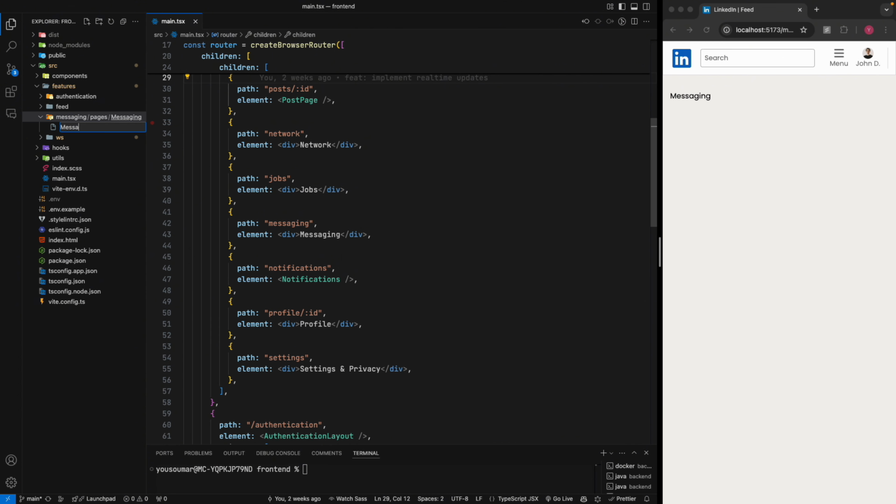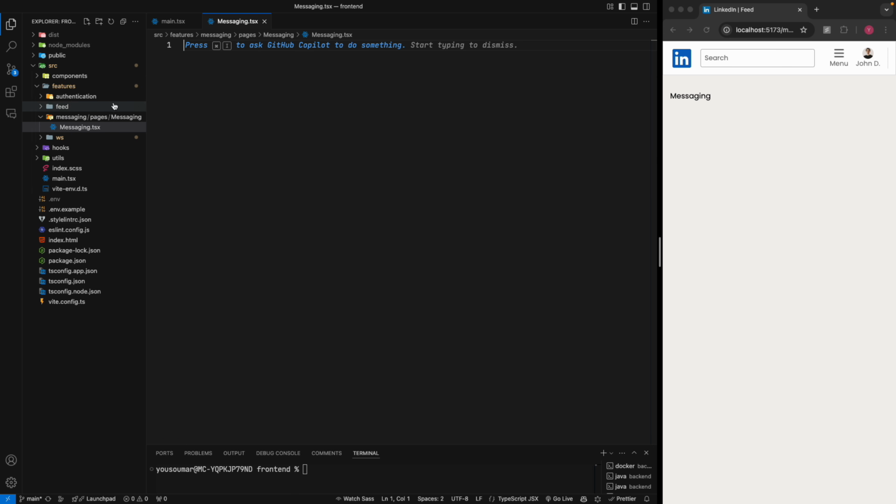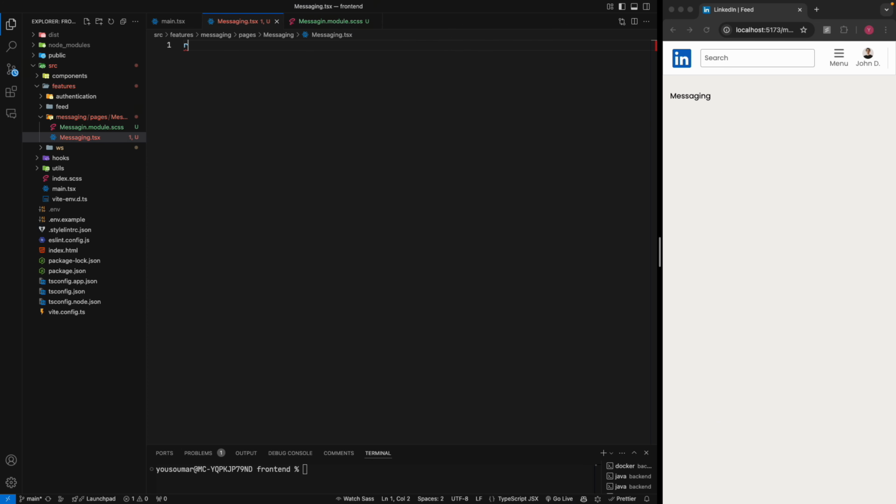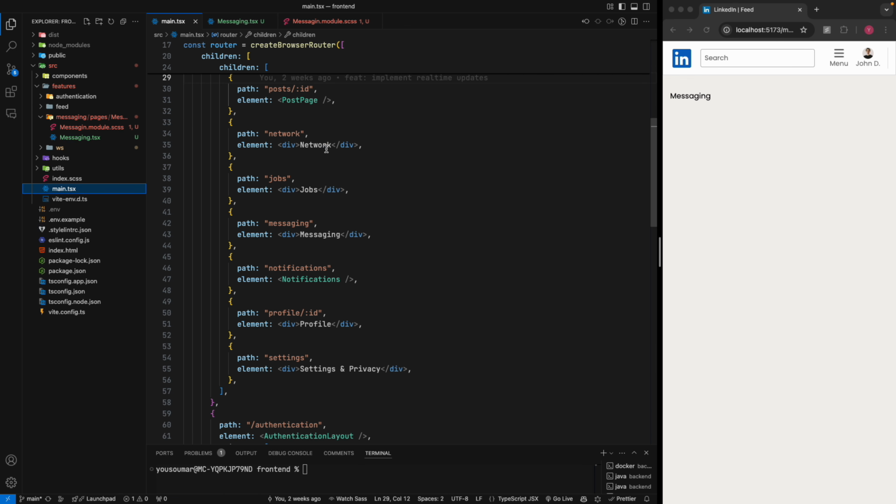Then create the messaging file and also its style. I'm going to create the boilerplate. For now I'm just going to add M here, and we're going to import it here.